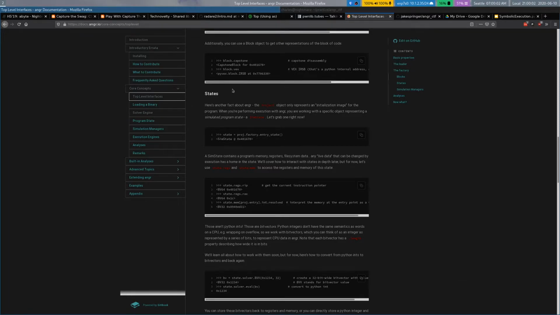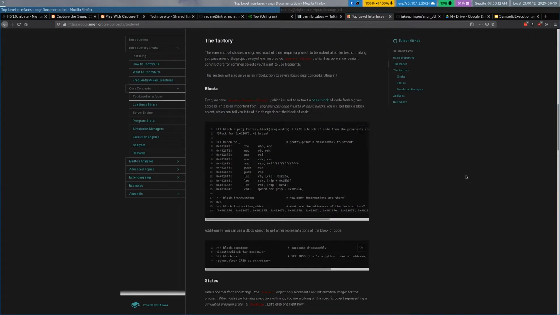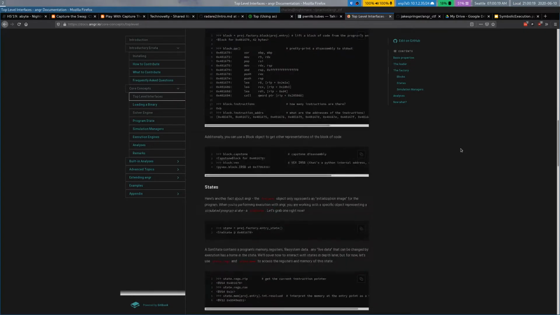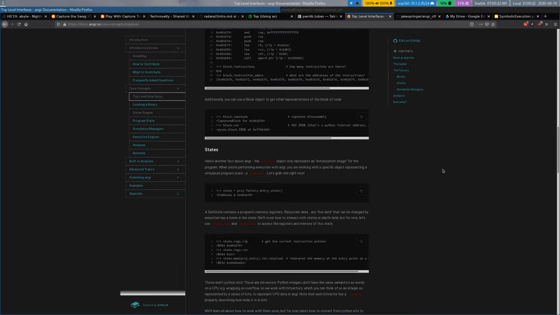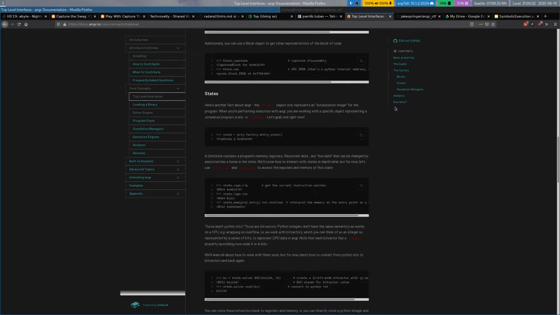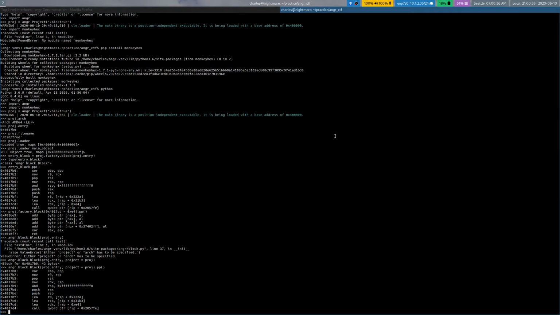Okay, so this is where we get into more of what is about symbolic execution, because the stuff that we saw before is just binary analysis and a very trivial amount of disassembly work. So this is about representing a simulated program state. And we could get the entry state, and presumably that has the registers, but maybe also knows what in theory is in memory at that point.